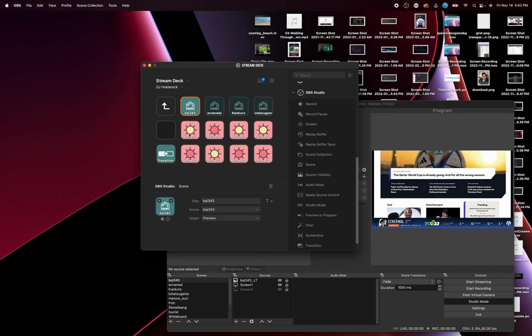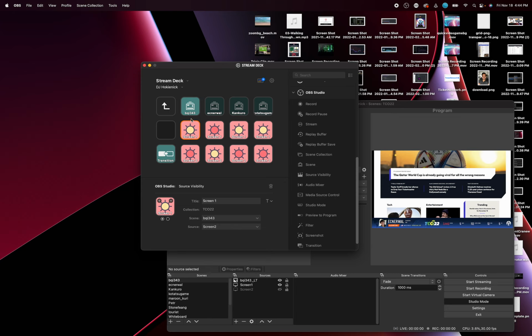Now what happens below are these. Again, I changed the icons to make it easier for me to see what's on and what's off. If I click screen 1, I just turned it off, and it turned red. Turn it on, turn it off. As you can see in the sources area at the bottom, you see it turning on and off. So they're linked. You always want one of them to be on and one of them to be off, so these work as columns.